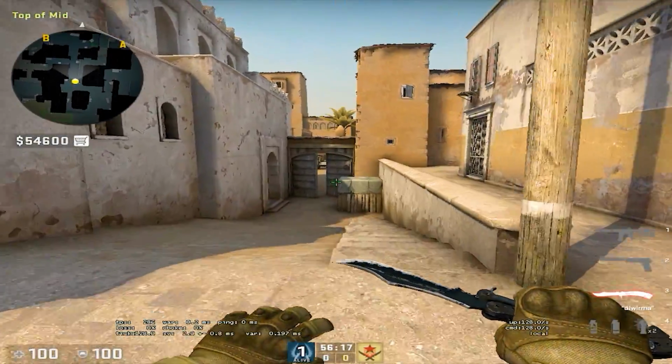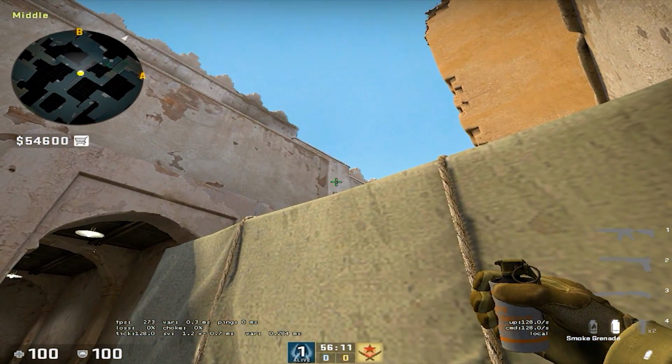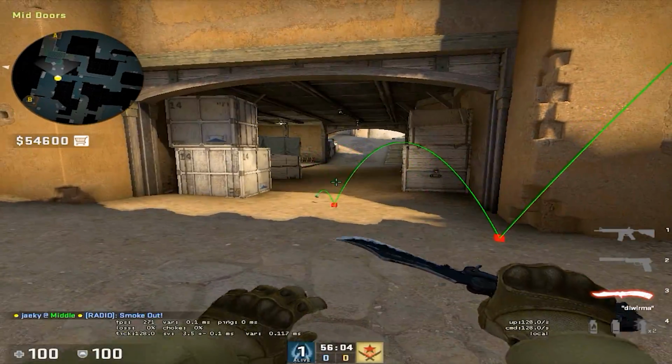Alright, so next is going to be a mid to B smoke. This is pretty much the same as the old Dust 2. You come up right against the Xbox here, and you want to aim at this dot on the wall and just left click. That will smoke CT.